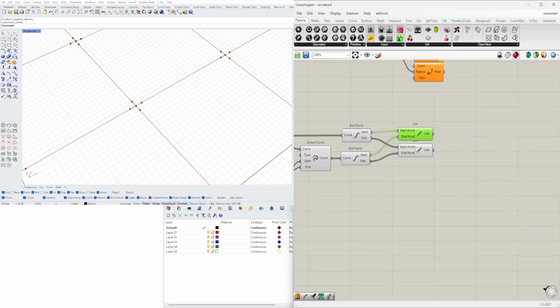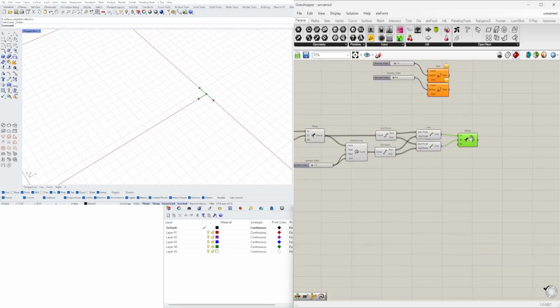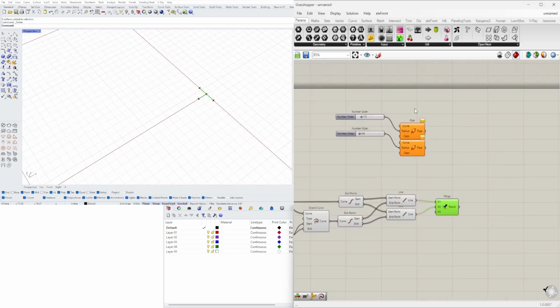So let's just take these two and merge them together. Let's go here, line 1, line 2. Now that they're merged together, let's use this one for the connection.